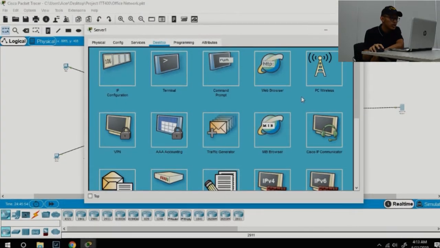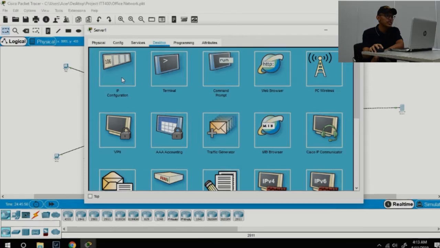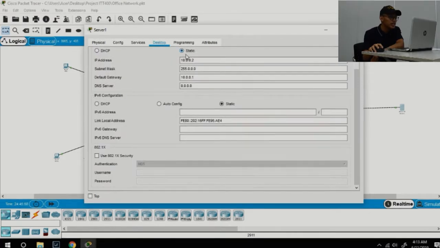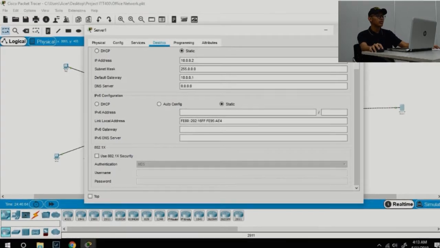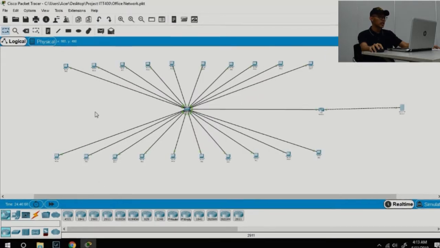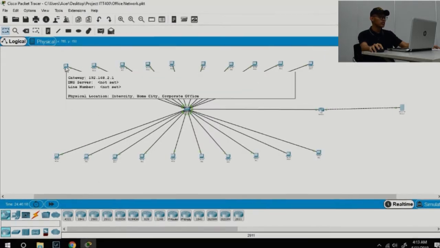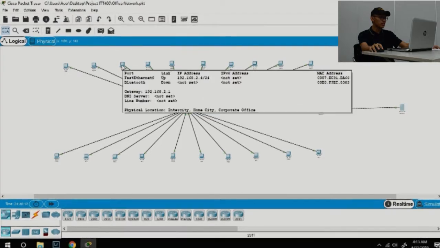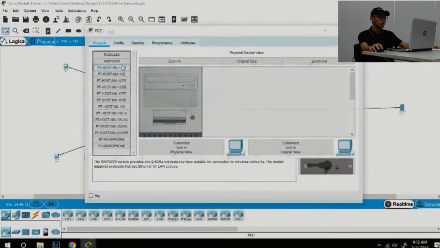So we go to the IP configuration for the server. The IP address for the server is 10.0.0.2, and the default gateway is for the router. Then we try to connect with one of the hosts.